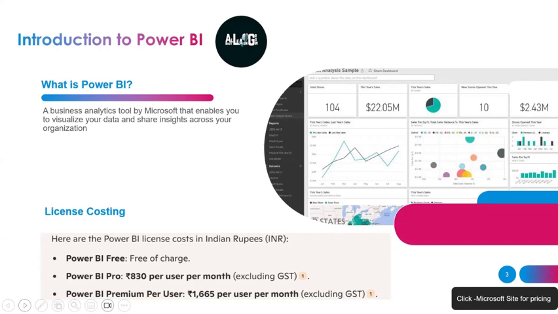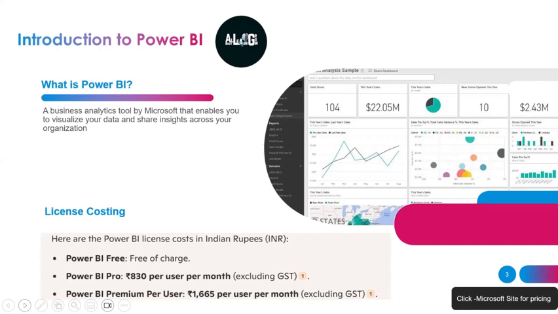If you download it to your system, it is free. You don't need to pay anything. You can just download it and use it for your purpose. You don't need to log in or sign up to Power BI. If you try to sign up, then the costing piece comes into the picture. Once it is downloaded, there is a period of time that you can enjoy the free version of Power BI.